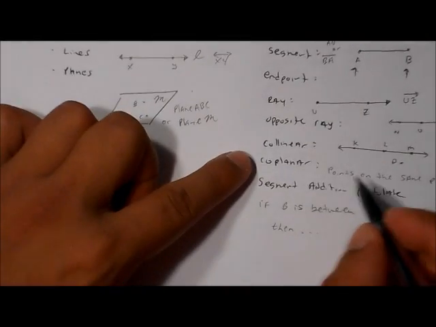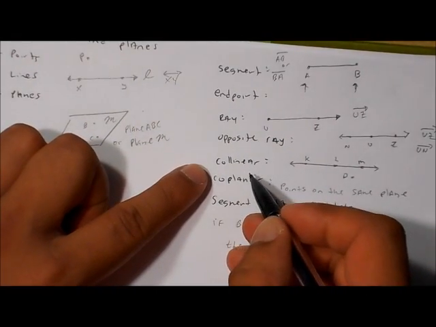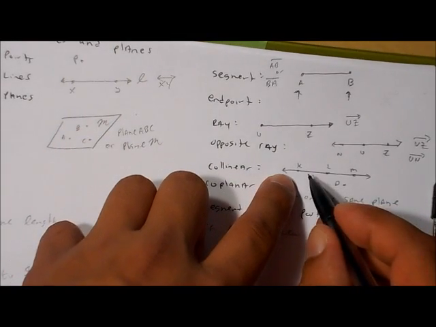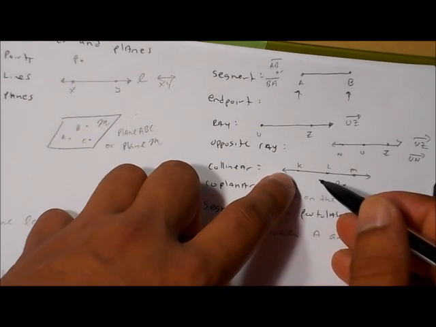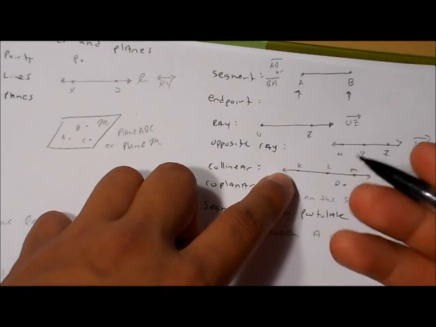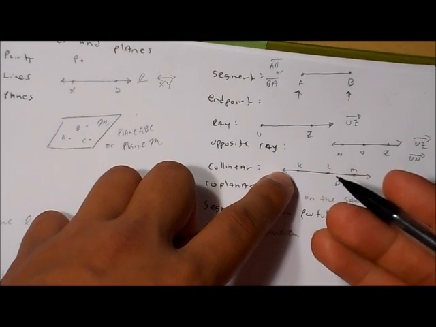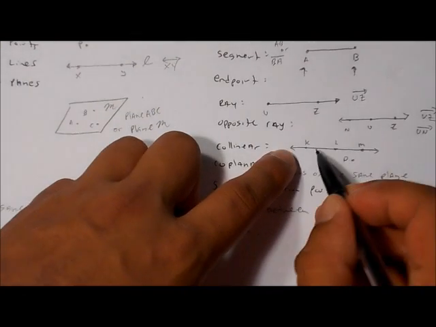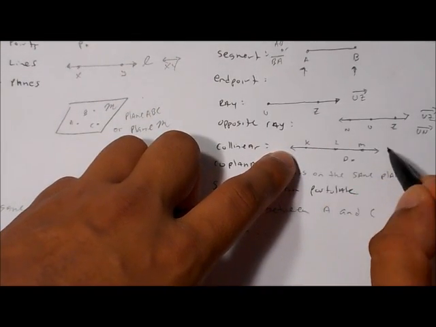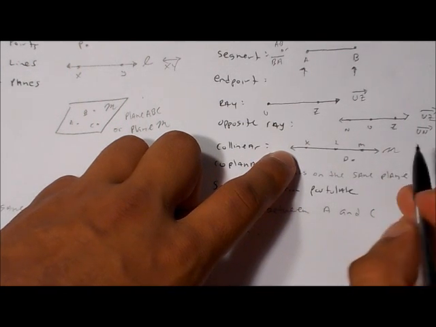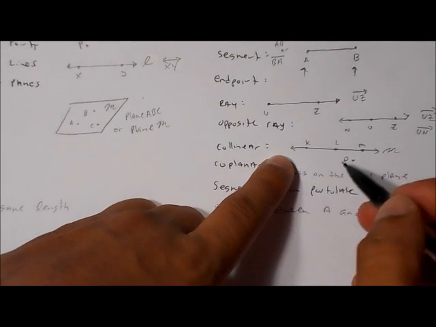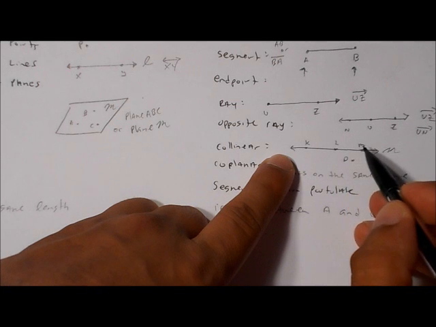Now, the word collinear is another word we worked with. Collinear just means that we have 3 points or a certain amount of points that you're figuring out, and all of them make up a straight line. They're all part of a single straight line. So if I would say here, we have the straight line, I'm gonna call it line M, and we're trying to determine whether K, L, M, and D are collinear. Then the only ones that are collinear here are K, L, and M.